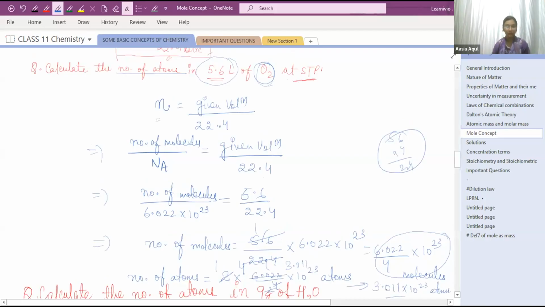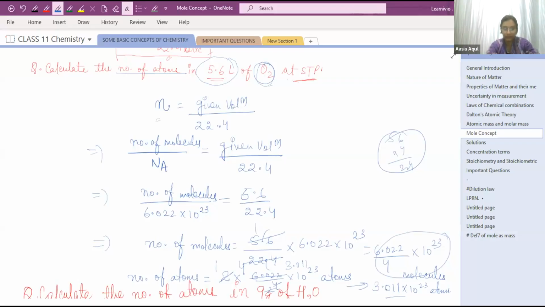Now, why do we use the number of molecules before finding the number of atoms? Is it because O2 is a molecule, so we have to find the molecules first? Yeah. So in any question, if they just give O, then we can directly calculate the number of atoms, no need to calculate the molecules. Because it's a molecule, for easiness, मैंने पहले number of molecules calculate किया, then I just multiplied by the total number of atoms in oxygen, O2, right? Similarly, write it down, then you will do this question, and it will be more clear.